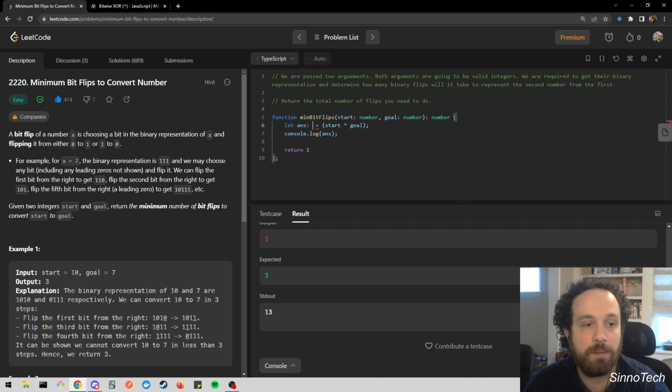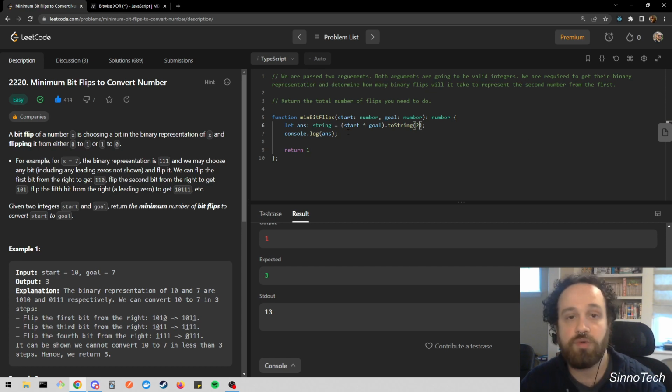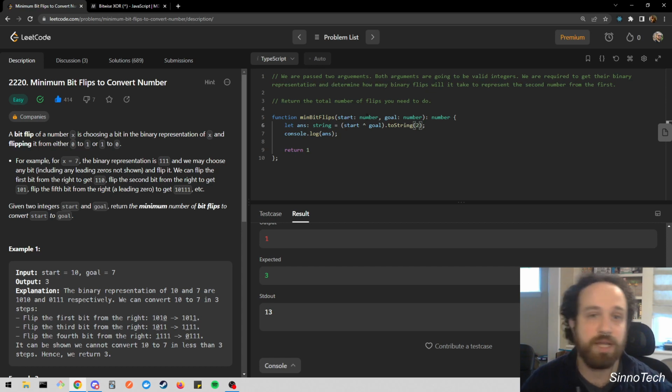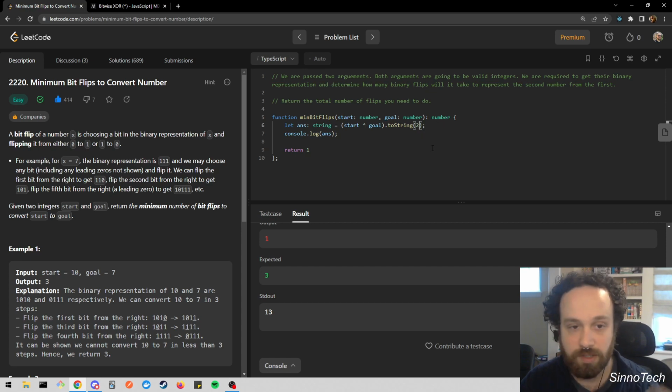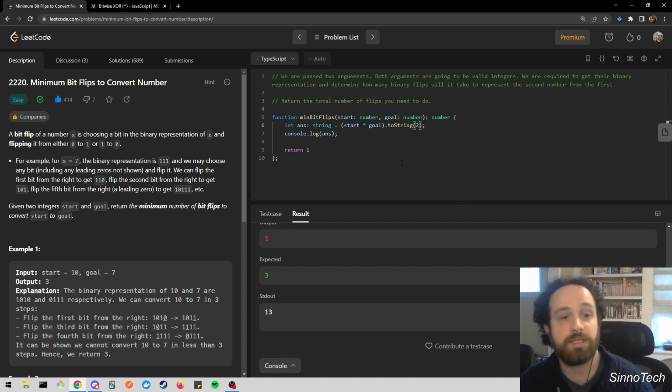So we're going to change this to a string. And in order for me to convert the number into a bit representation, I'm going to go to string, and I'm going to put it on base 2. I don't know if you guys were noticing here earlier when I was saying 2 to the 0, 2 to the 1, and 2 to the 2. I was saying a representation of binary is used on the base of 2, and then the exponentials are basically what you see here. So it's 2 to the 0, 2 to the 1, 2 to the 2. And when we convert it to a string, we're going to be using base 2.